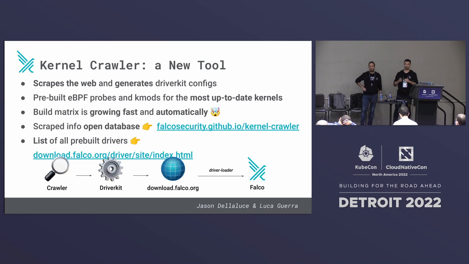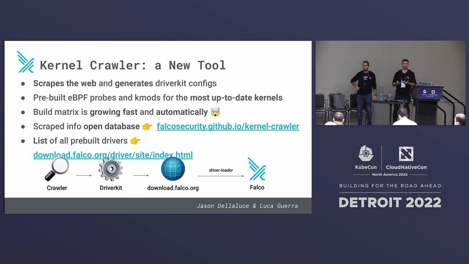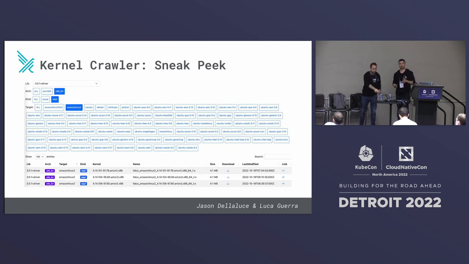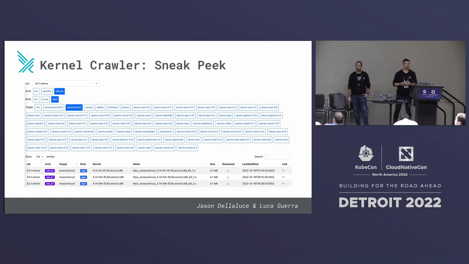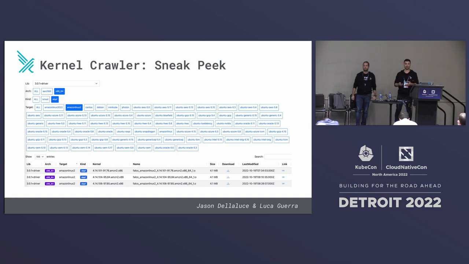We store all this information in an open database, which is basically a source of truth about all the latest kernel versions for each of the distributions that we monitor. We think it's great because we couldn't find that sort of information in a single place on the internet. This screenshot gives you a hint about how big our build grid is. As you can see, we now have multiple architectures, and those are all the distributions we want to cover. All this information is made available to Falco so that every time you start Falco, it will look for a pre-built driver and try to identify the best one for your environment.